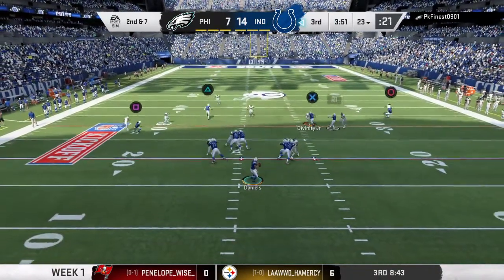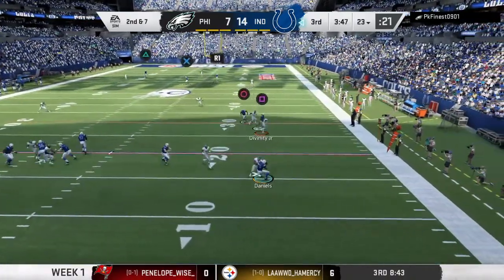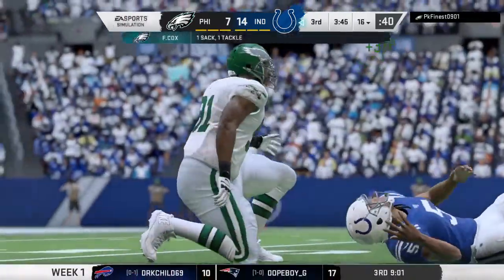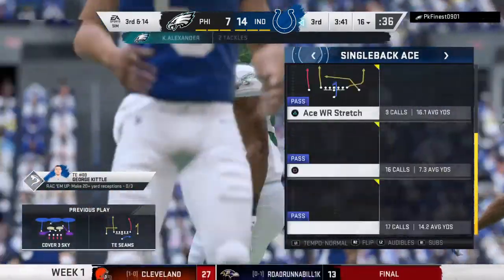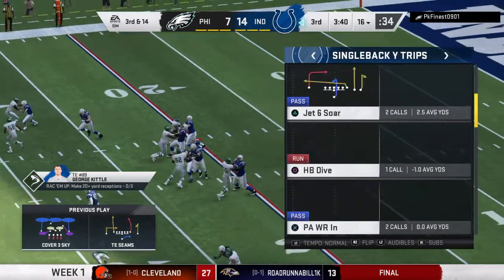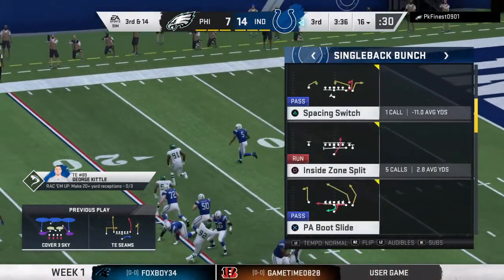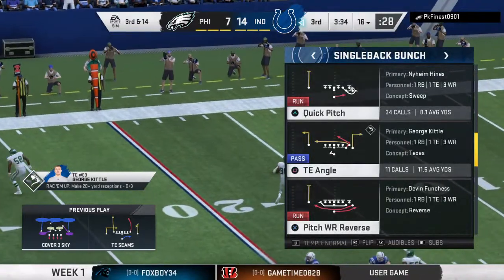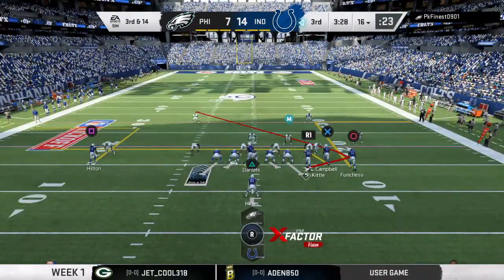Here's a 2nd and 7. Flush to his right. And he can't find a receiver, and he's brought down. Fletcher Cox, the former Mississippi State Bulldog, ringing the cowbell there on the sack. Like how they've started the 3rd quarter here. They force a punt on the first drive, and after this sack, it looks like they'll be forcing another one as well. Absolutely. Maybe got their 2nd win coming out of the locker room.